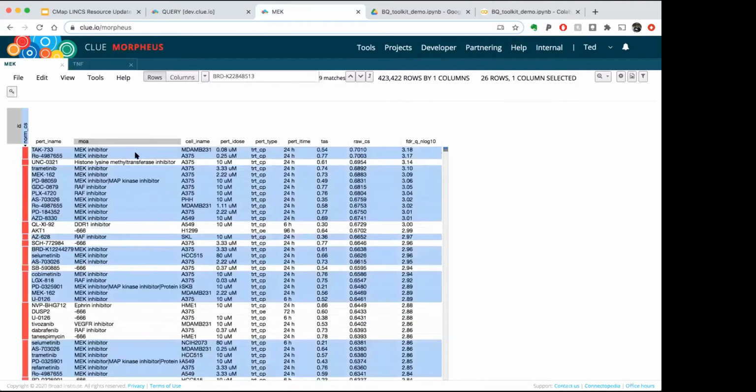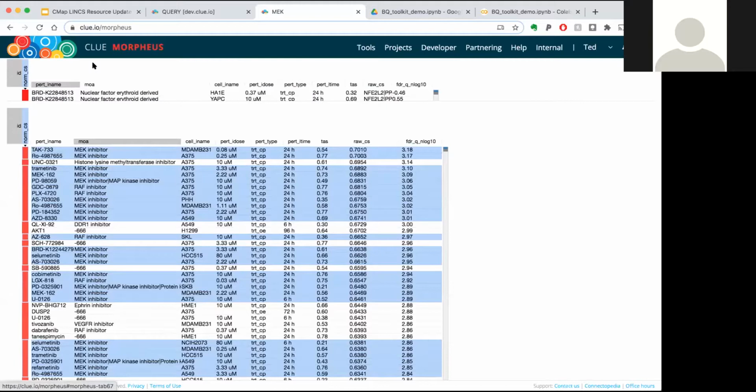It can also be sorted and filtered or searched in the rows or columns. But I'm just going to highlight the top of the heat map here. These are the top roughly, let's say, 50 connections or so out of 420,000. And you can see there's a very strong enrichment for MEK inhibitors right at the top, and other inhibitors of associated pathway members. So if we didn't know what the mechanism of trametinib was, we could probably guess it's a MEK inhibitor based on the top of this connectivity list.